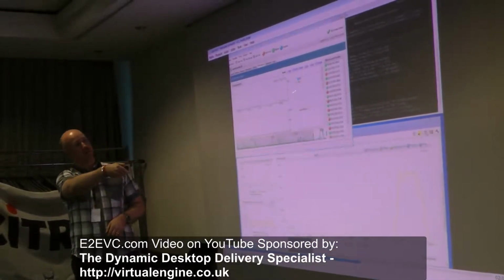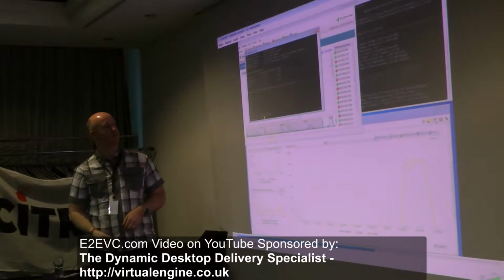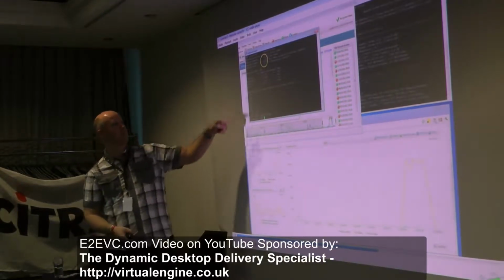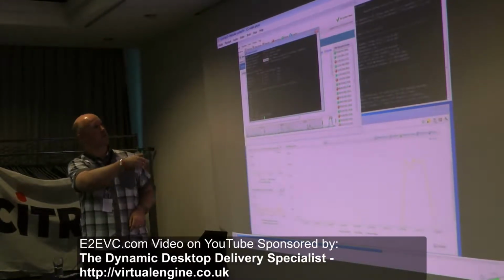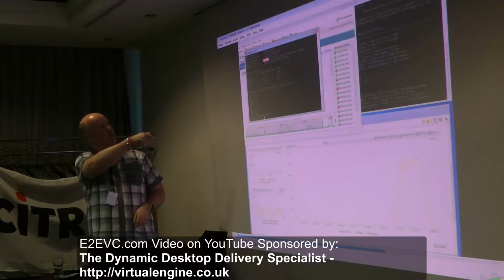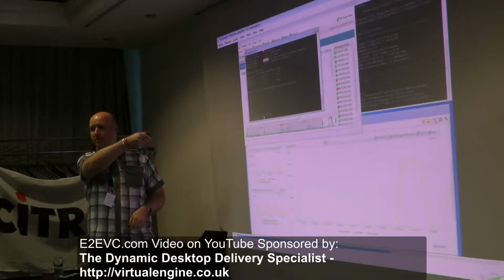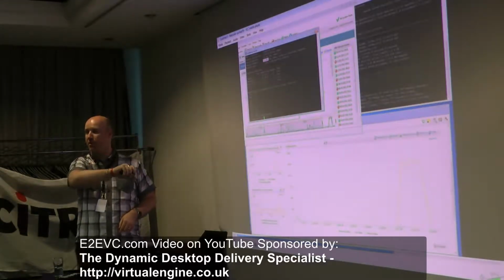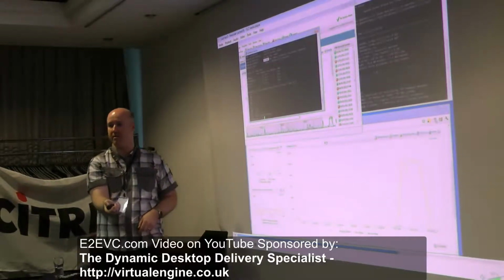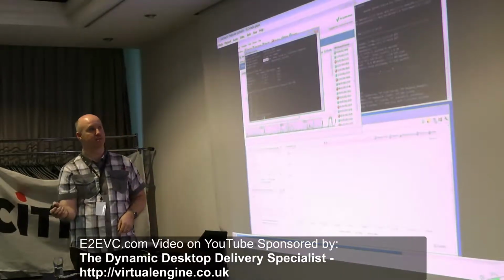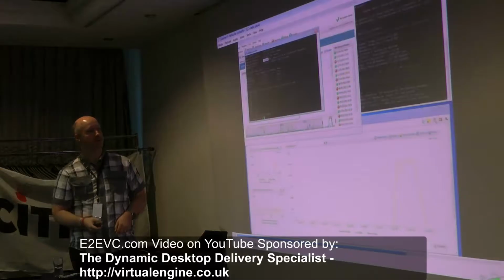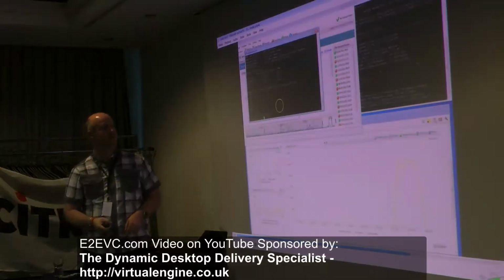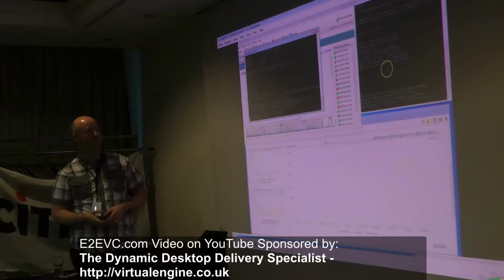Our Linux CPU is pretty much flat, and this is completed so quickly, I'll have to run it again. Time per request, 0.4 milliseconds. So the one was 4.9 milliseconds, this is 0.4 milliseconds. So you're doing 10% of the time to deliver from the cache. Still getting over the network. It's just coming straight back.